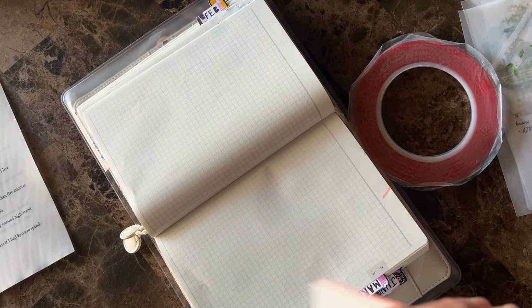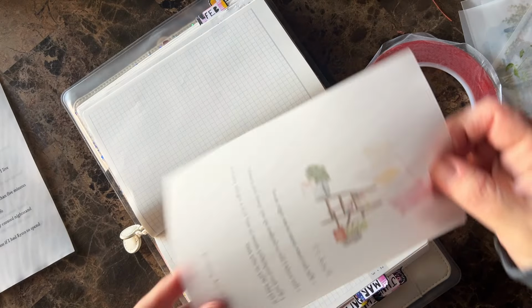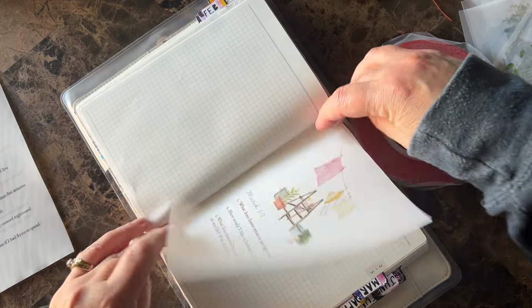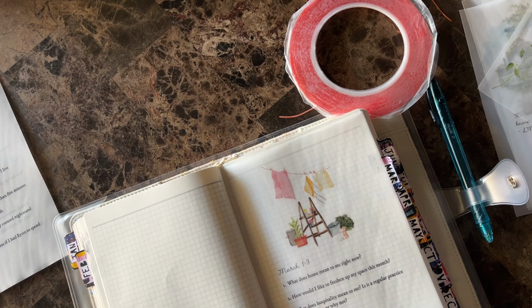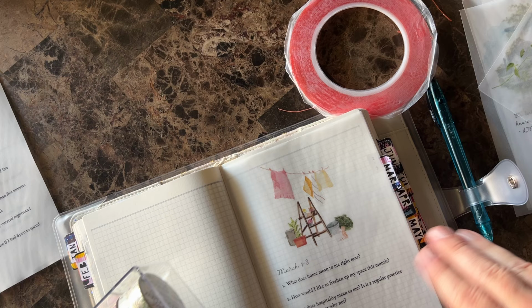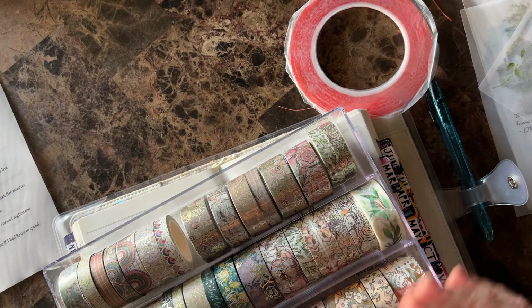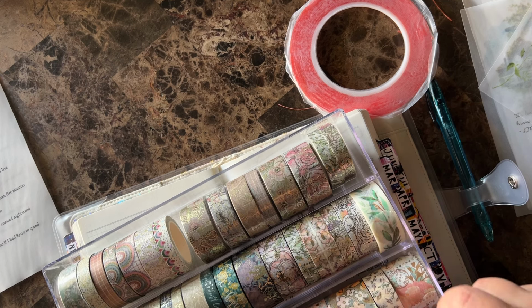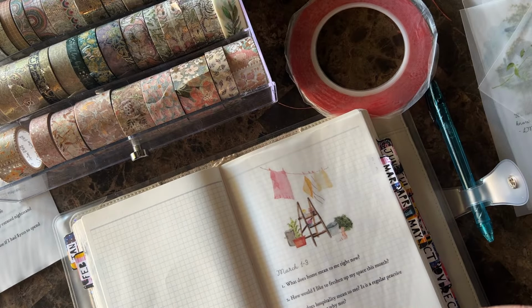I'm gonna change some of that deco that I had gotten from Journaling Home. I'm gonna cut that down for personal and have it be more of like a reading theme, kind of a cozy home theme. Very cute. And then what I thought I would do is use some of my washi that I have. I have some really pretty, this whole home theme is kind of like a green, florally, really pretty kind of a thing. And so I thought I could play around with some of this stuff. Some of this is gonna be like, this is from Lauren Phelps.